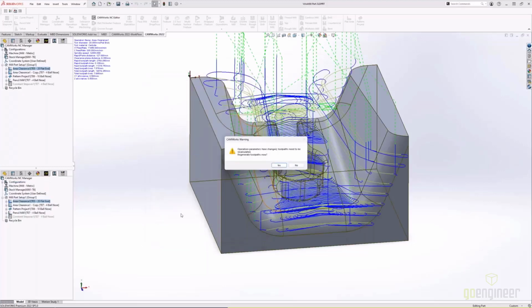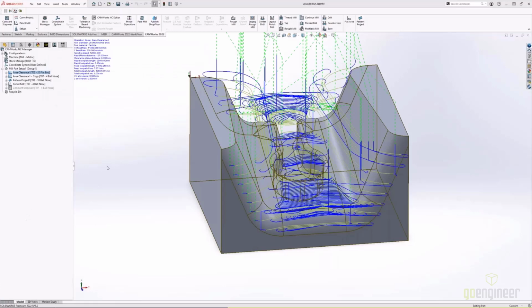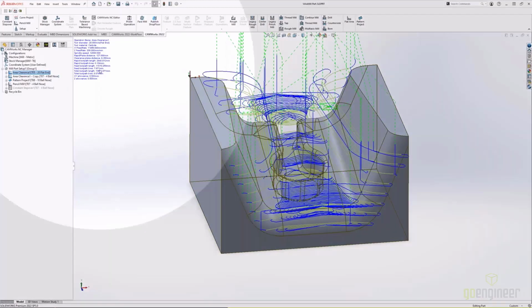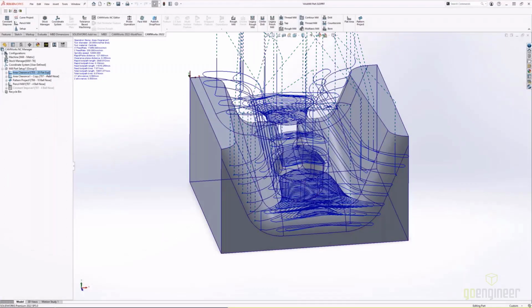So I'm just going to take my slider way back to the left, tell it to regenerate some tool paths. There we go. And we can see over here in our statistics that has set this tool path to 7.971. Oh no, sorry, the total tool path time is 8.074 minutes right there.